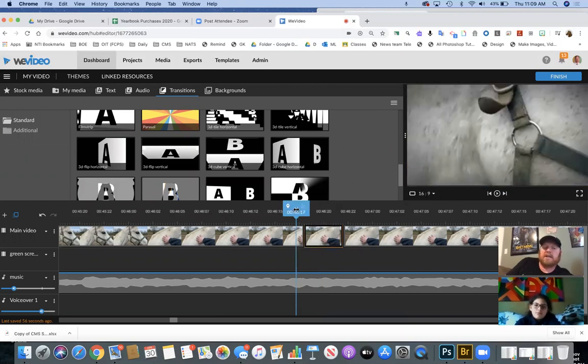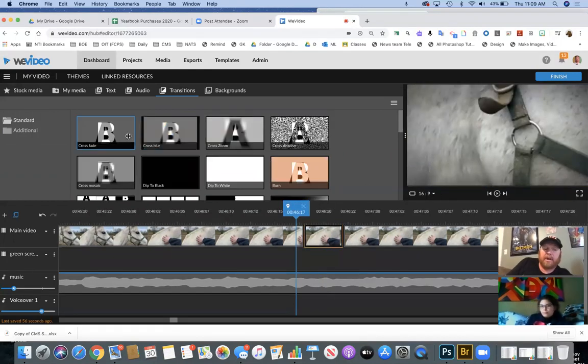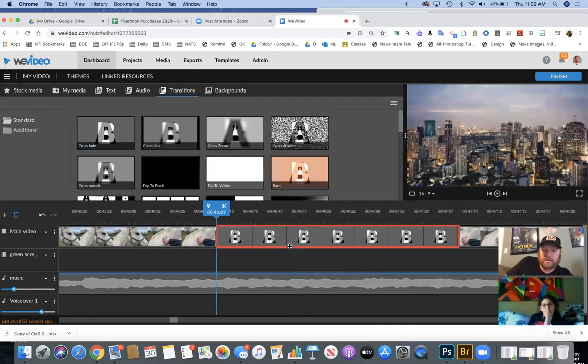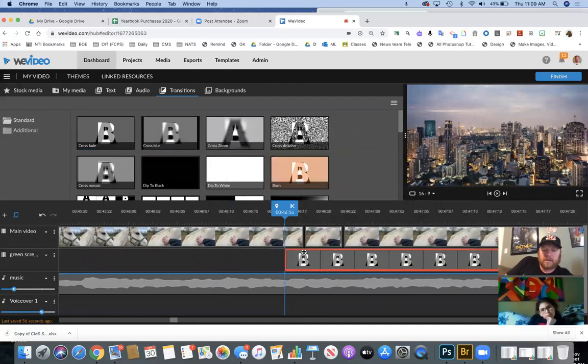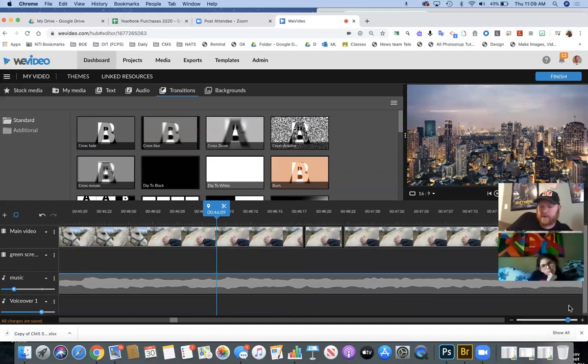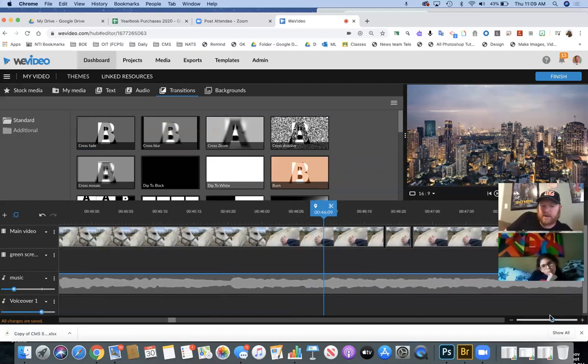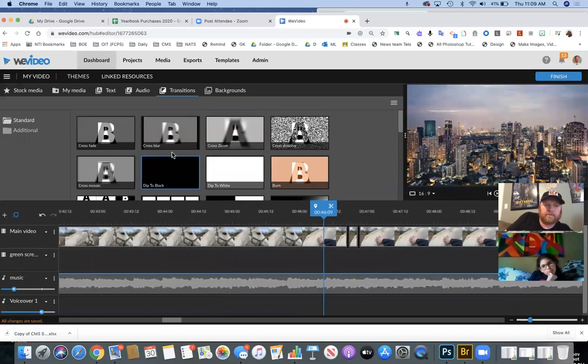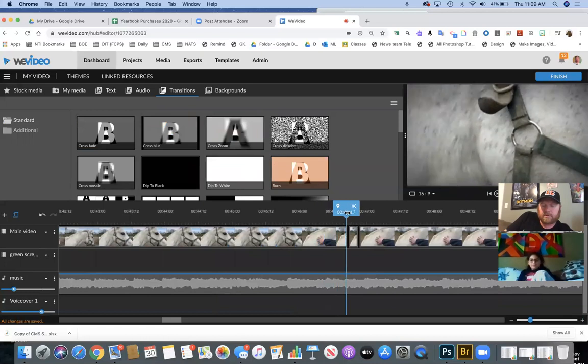So let's say, since I changed the clip, I'm going to add a transition in between. Let me make it smaller here. Sometimes transitions are easier to add when the clips are smaller. That way you can see it. So I'm going to add a clip right there.